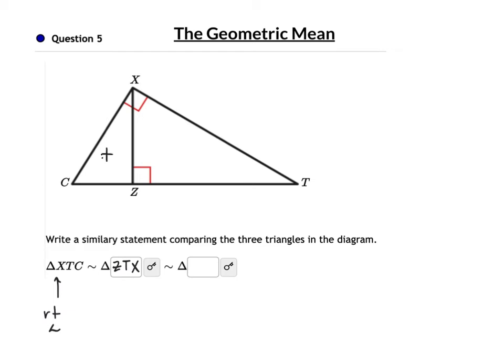Now let's do the small triangle over here. Remember, the right angle in the big triangle was at X. The right angle in this small triangle is right here. So X in the big triangle corresponds with Z in the small triangle. X is first, Z will be first for that small triangle on this side. I know that C corresponds with itself. You see how C is the third point in that big triangle? It's going to have to be third here because C is congruent to itself. That means the point we're missing, let's see, we got ZXC. X has got to be in the middle.